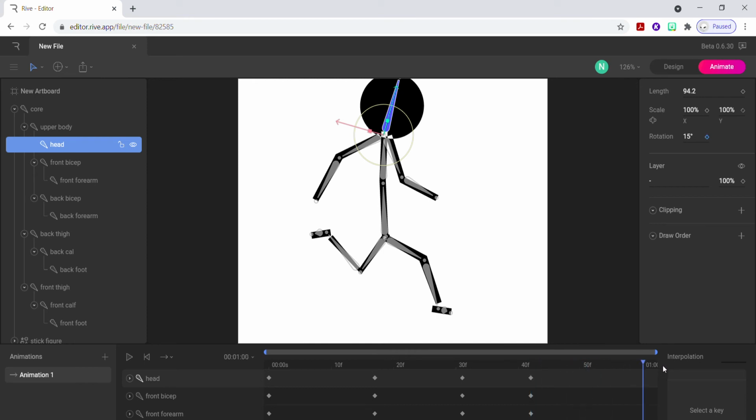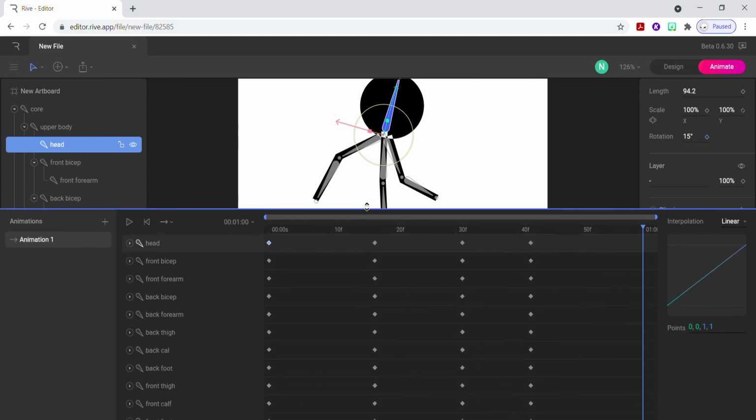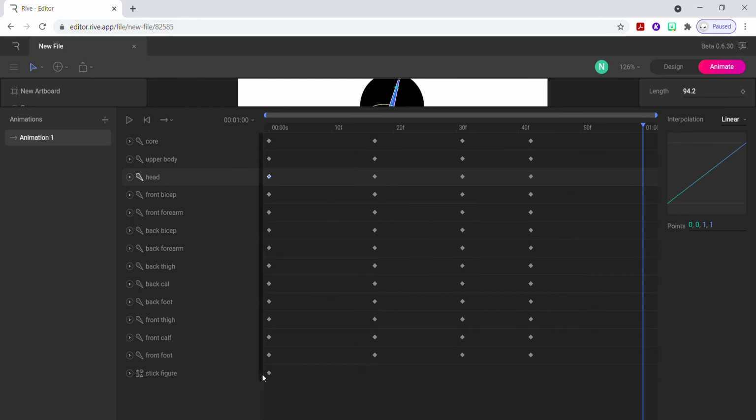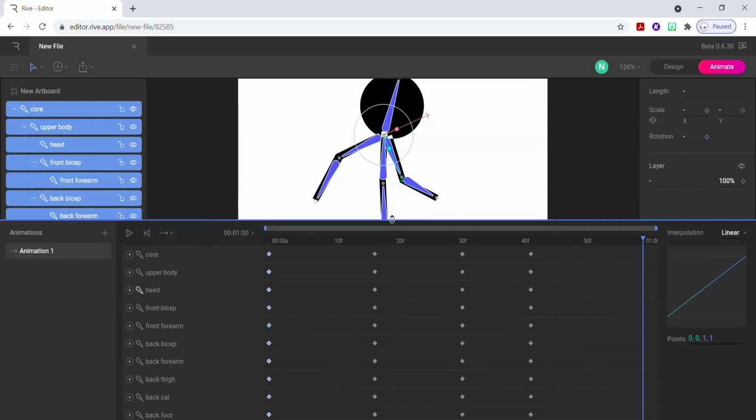And then, just to make sure that everything is in place, you can take all your keyframes from the very beginning. Hold down the Shift key. Not going to worry about that one.